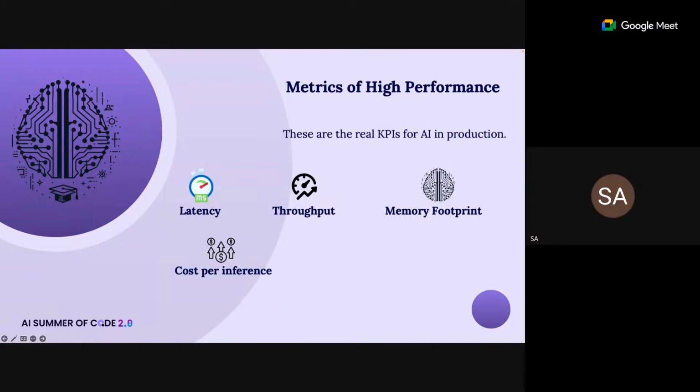There are about 4 of them that we look at, right? But before I go on, let me ask this question. What do you guys think is the difference between latency and throughput? You hear latency every time, you hear throughput. What do you think is the difference between latency and throughput? Anyone?